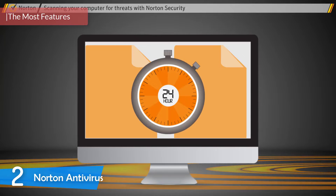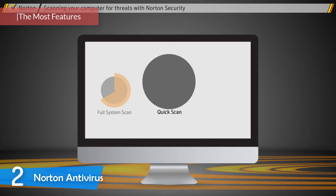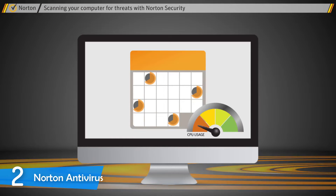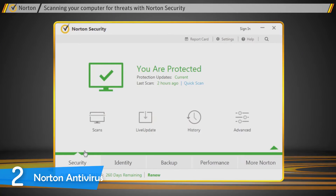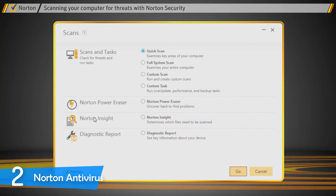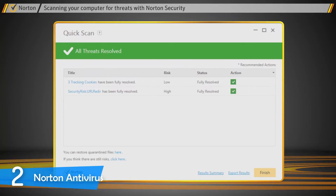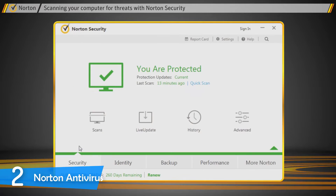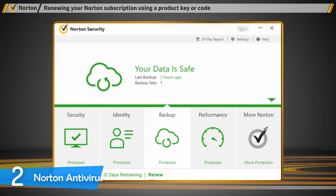At number 2, it's Norton Antivirus. Norton is a well-known developer in the antivirus software business and delivers one of the best software packages for protecting your PC at all times. The Norton 360 is the most feature-rich package on the market, with one of the best firewalls, amazing configuration, great VPN service, and if you get the deluxe package, it covers up to five devices and has online backup storage of up to 50GB. Norton has always had the smoothest interface and installation process. It will detect other antivirus software on your system and alert you, but will allow you to run them — though it's not advisable, since Norton 360 already does a great job and two programs will just put unnecessary stress on your system.